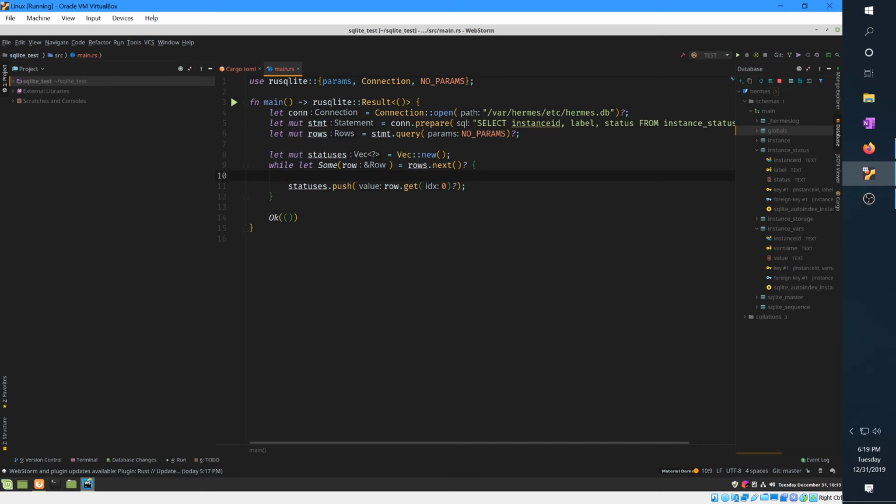The problem is Rust doesn't have a null. So if any of your columns returns a null, then what do you translate that into? A none? I honestly don't know.